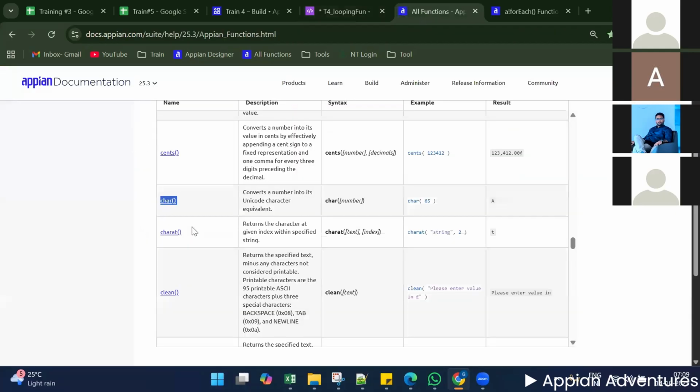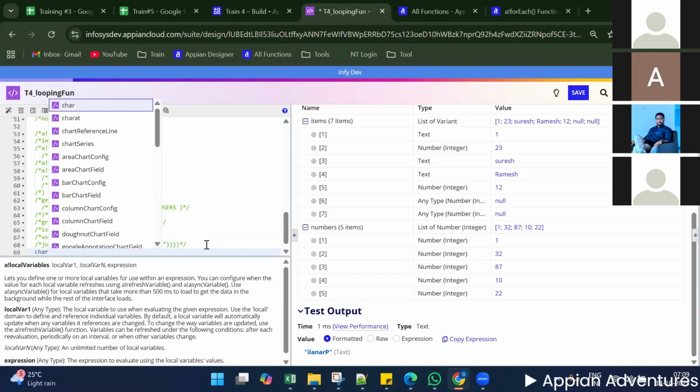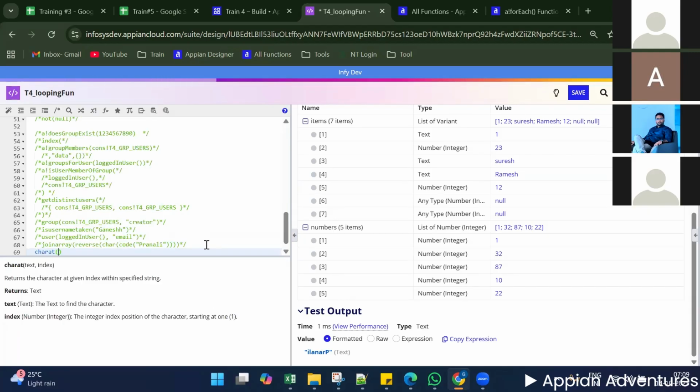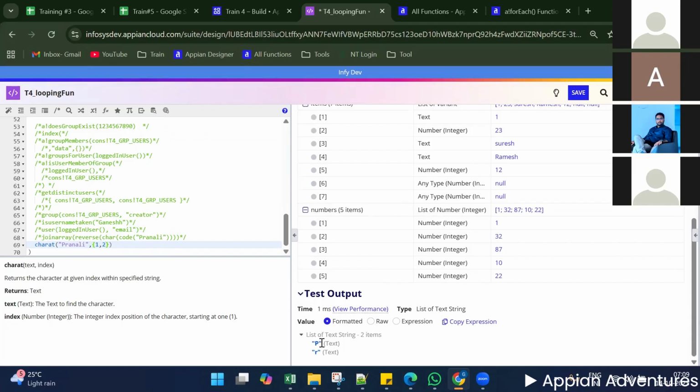So this is what the text functions are. Caret. Caret is nothing but, in the text value, when you want to print a specific index, you can use this caret function. So in the caret, I will pass my string as Pranali here. In the Pranali indexes, I want to print number integers, the position numbers. So if I pass an array of 1 comma 2, what will it do? It will print p comma r, I guess. If not, let's see. See, p comma r got printed, right?